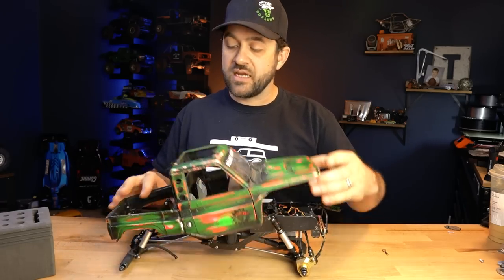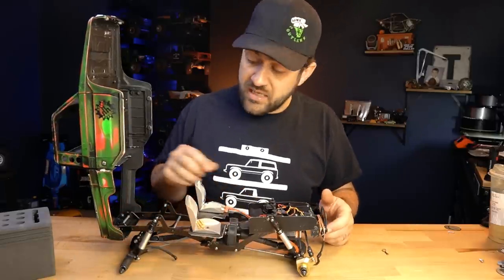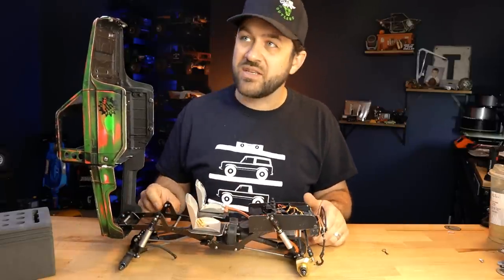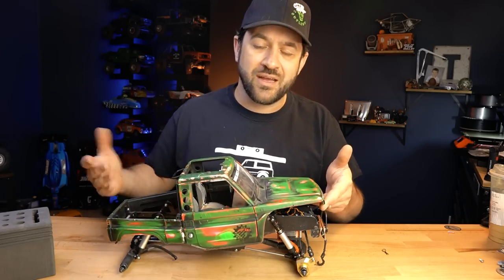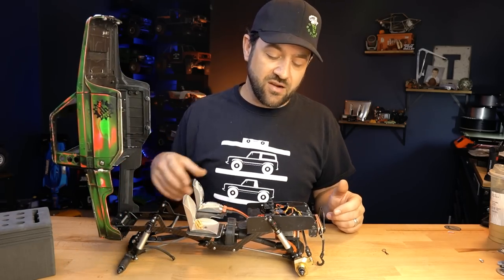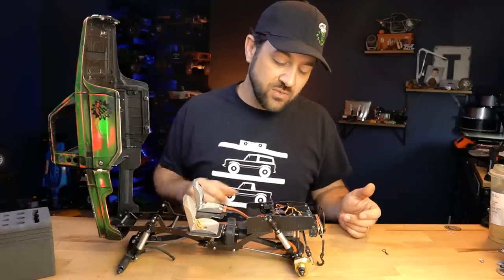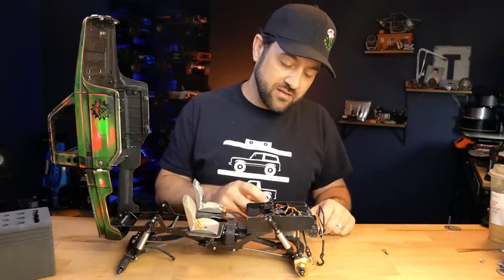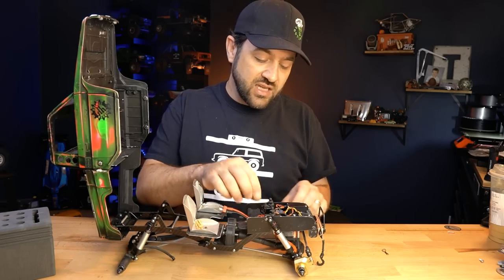The shocks that are on here are some turned down Traxxas big bore shocks with Losi Mini T springs. This is a common setup in the comp world. They're pink Mini T springs all the way around. Since they're pink and that's not a great color, even though there's pink on the body, they are spray painted and it's flaking off so that I can actually tell that they're pink. So we're gonna try and get those cleaned up. I think I'll strip them down or media blast them, whatever it takes to get it looking a little bit better.